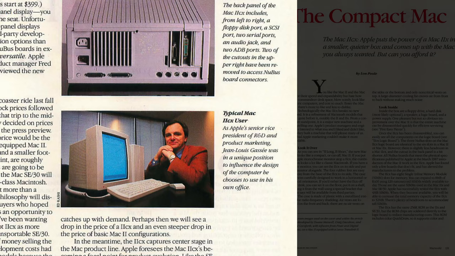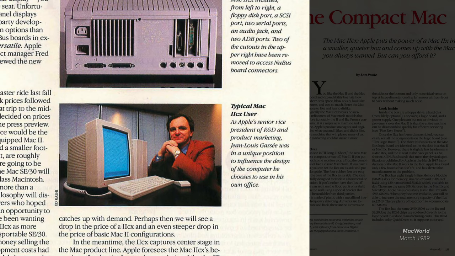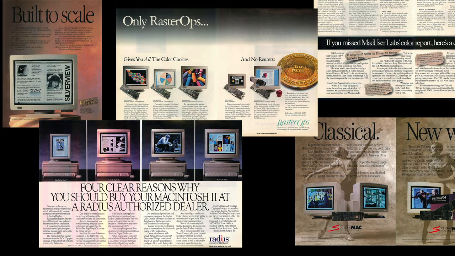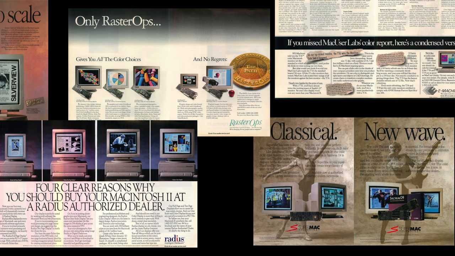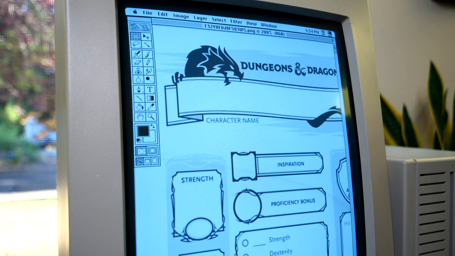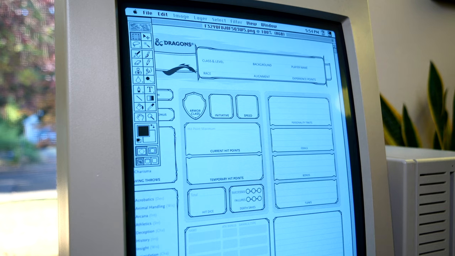It was Apple's first and only portrait monitor ever released in a category that came to be known as full-page displays. Similar monitors had been released for the Mac for several years by third parties like Radius, joining a wide gamut of color and grayscale display options. Full-page monitors were so called because they could display an entire 8.5x11 or A4 document at just about the expected printed size without the need to crop, zoom, or scroll around.